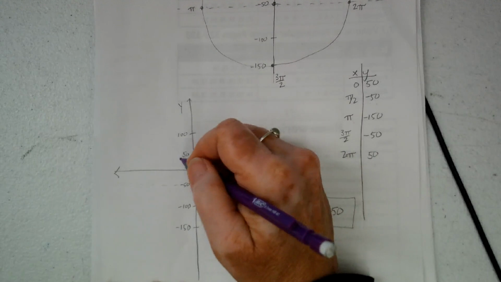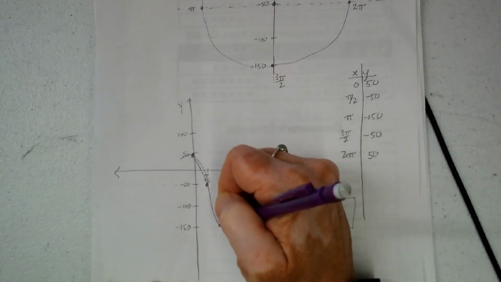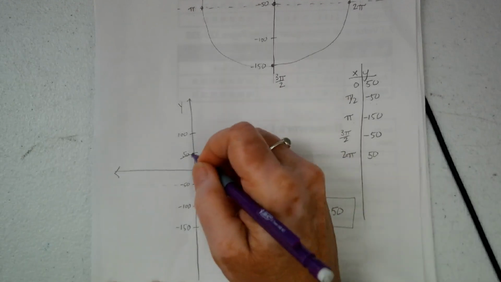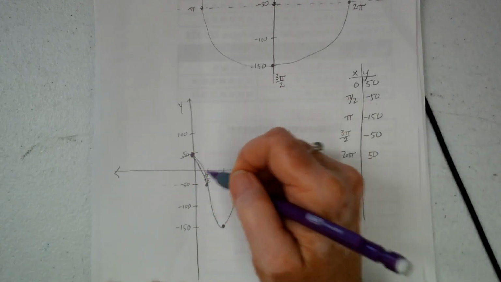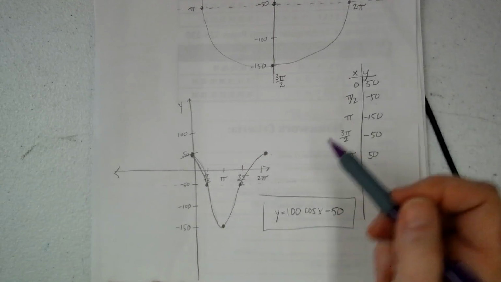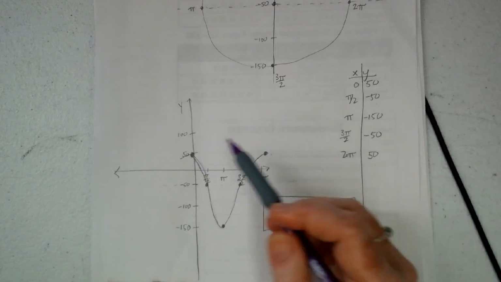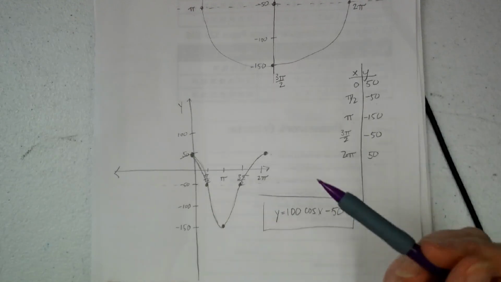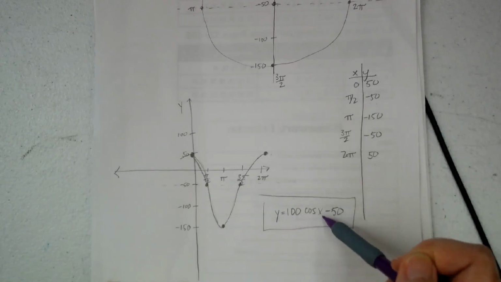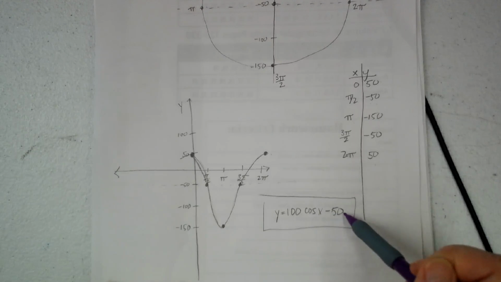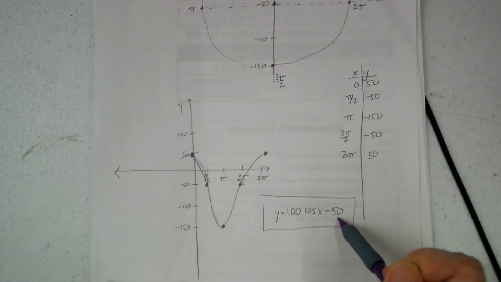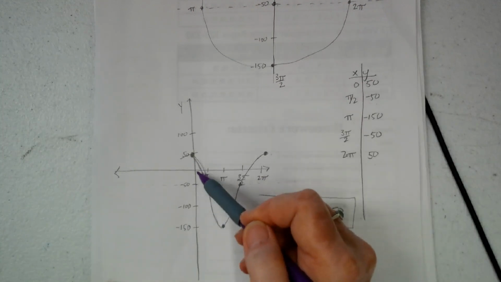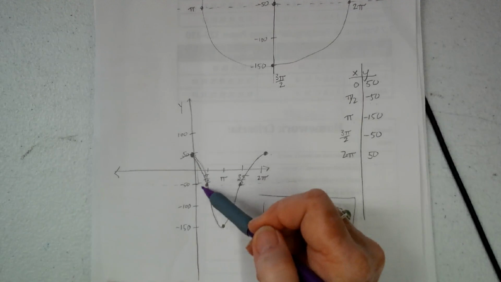So when I looked at it, this whole time I was thinking I was going to use a sine graph. But I remember everything that we learned today, and sometimes a cosine graph is actually a nicer way. This looks more like a cosine graph, like my locator point is one of the high points. So I'm going to use cosine for this. Then y equals a times cosine of x minus h plus k. Well, I already said k was going to be negative 50. It's moved down by 50. The amplitude's 100 because from the middle to the top of the wave, that's 100.